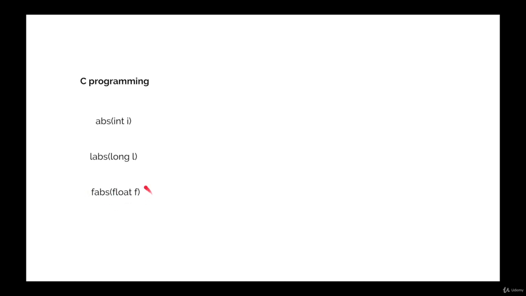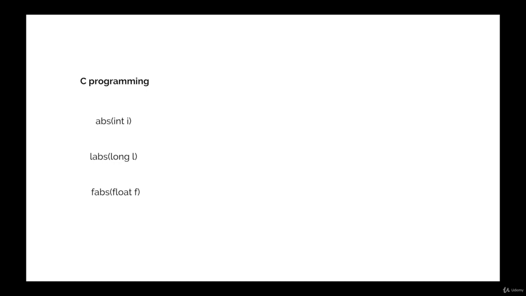So if you have to do the same with a float value, there is another function with float as the parameter. So there are three different methods to perform the exact same operation, but for different data types. For integer there is one function, for long you have one function, and for float you have one function. C programming is not object oriented programming, and it doesn't support method overloading. That is the reason why we have different methods for performing the same operation on different data types.